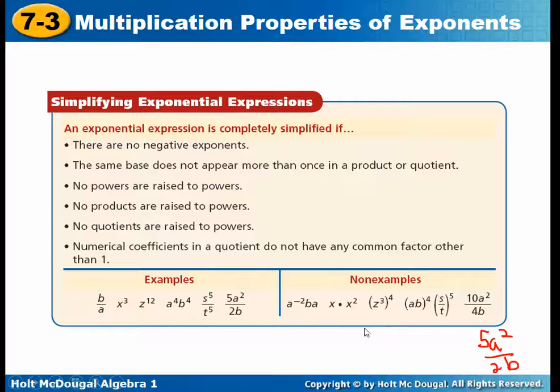Now we're going to learn today what to do in these 4 different situations. This one you already learned about. You learned that a negative exponent, you can drop that down to the denominator, and then we would still have to simplify the a to the 1 and the a to the 2 on the bottom. We'll learn how to do that in the 7.4 lesson, and these we're going to learn in the 7.3 lesson.